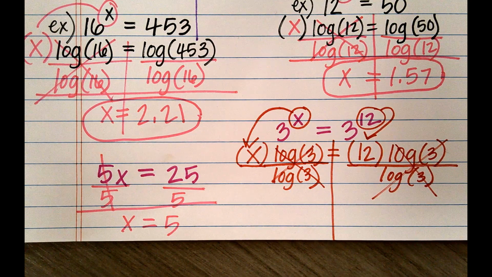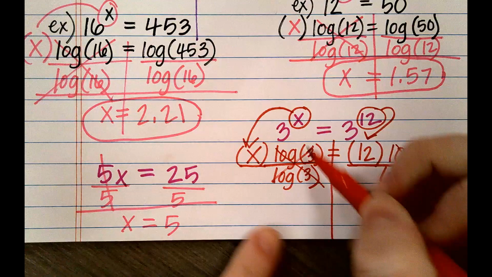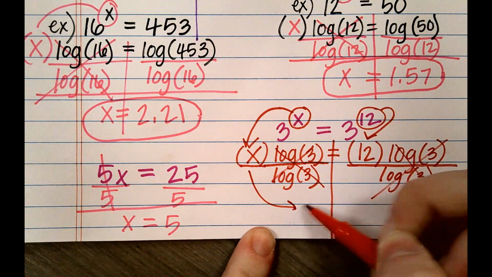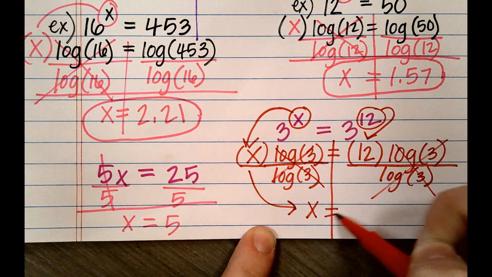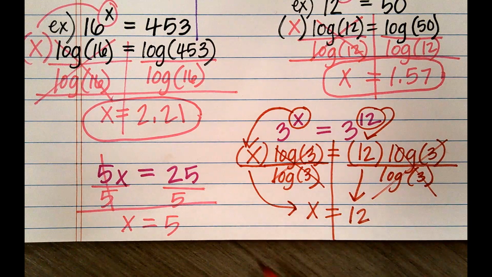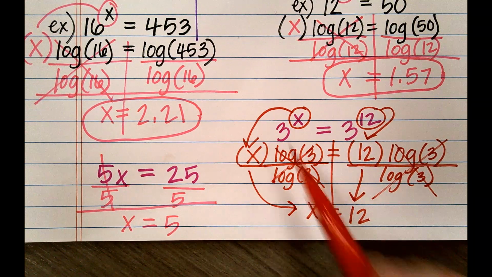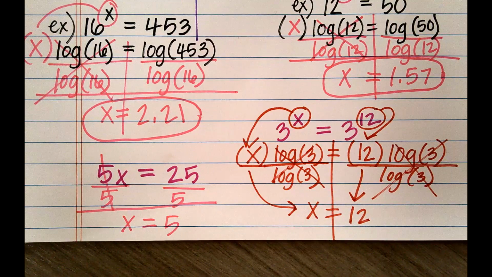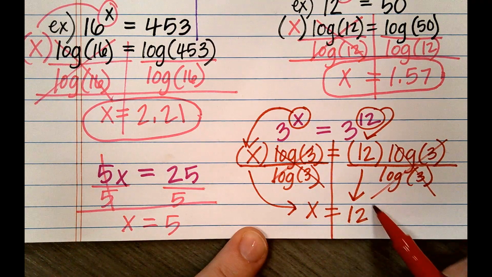So when the bases are the same, it's going to be easier to cancel them. Doing the logs is helpful whenever the bases are not the same. It's the same thing, just an extra step. So this is kind of more the long explanation of why we cancel the bases when they're the same.